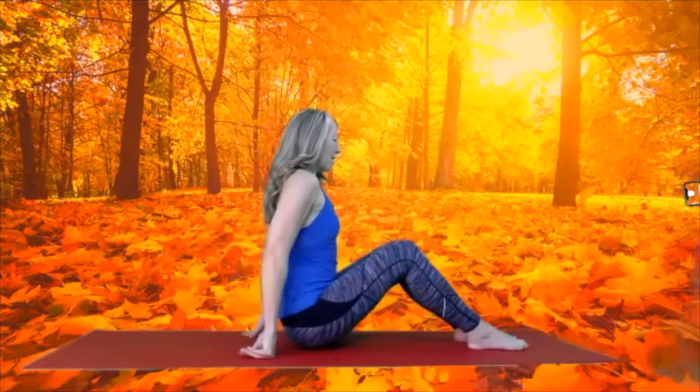Right, we're going to come down onto the mat. So, sitting tall, knees hip distance apart, feet hip distance apart. Feet can be flat or up at an angle, however is comfortable for you, that's fine. Shoulders back and relaxed. Core engaged, so pull the belt in just underneath the belly button as tight as you can.